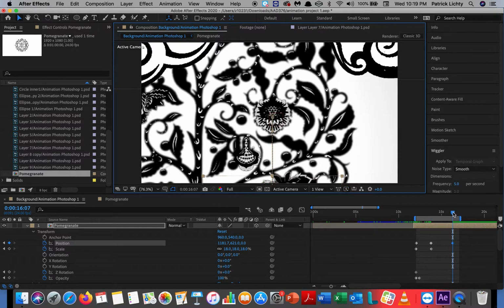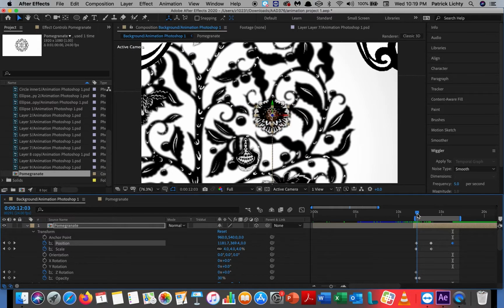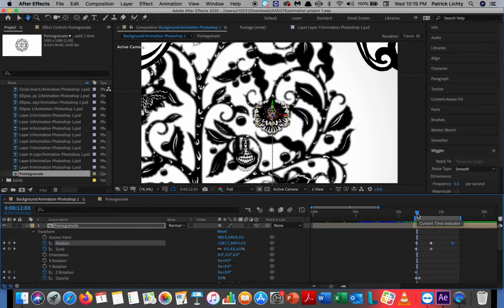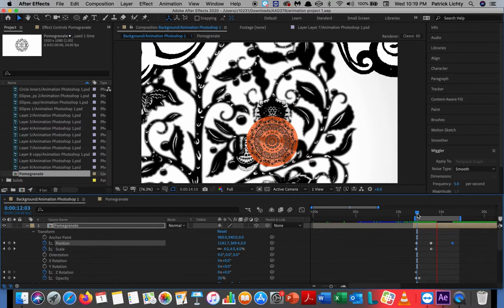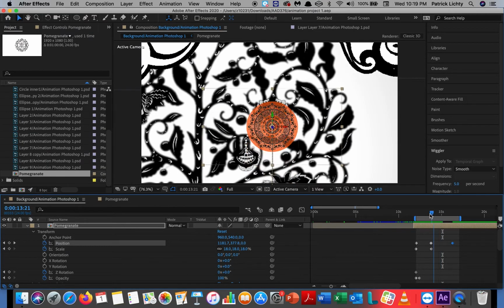Let's see what the speed's like on this. First of all, I'm going to save it just in case the computer crashes again. Okay, that's a little slow.